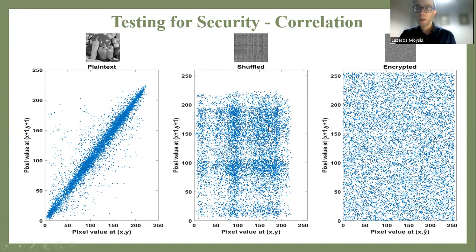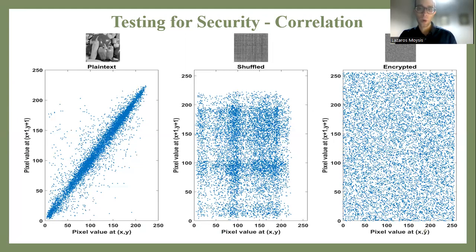So what happens when I perform complete encryption by substitution? Okay, you see here on the last image that we have complete uniformity of the correlation. We see that adjacent pixels have values that, as pairs, lie all around the interval of 0 to 255. Okay. We have completely managed to break any correlation between adjacent pixels. And this is the result that we want for encryption for horizontal, diagonal, and vertical pixels.